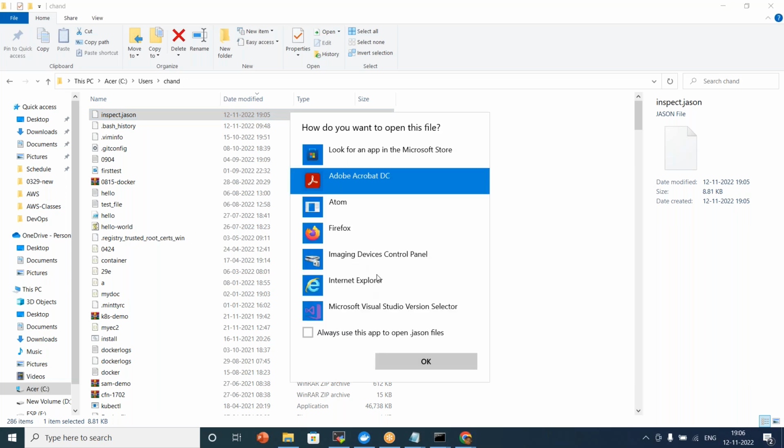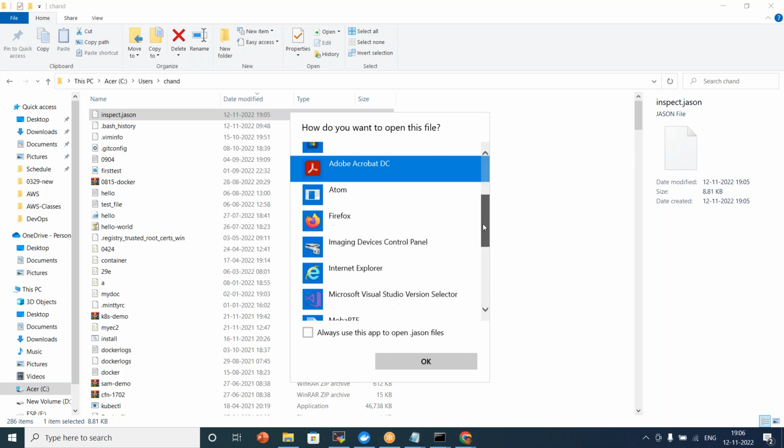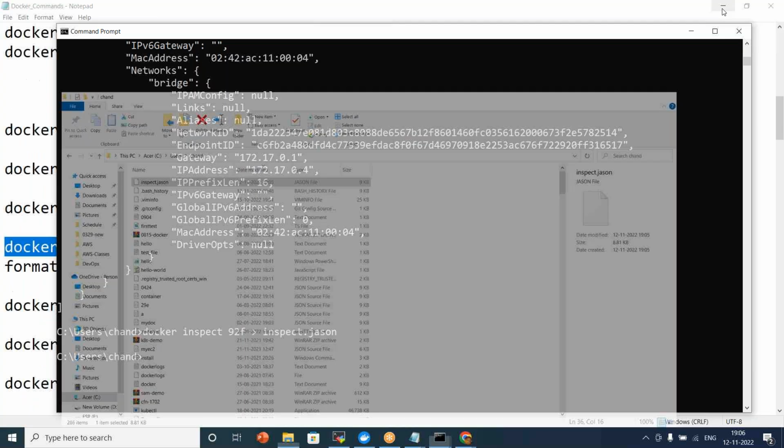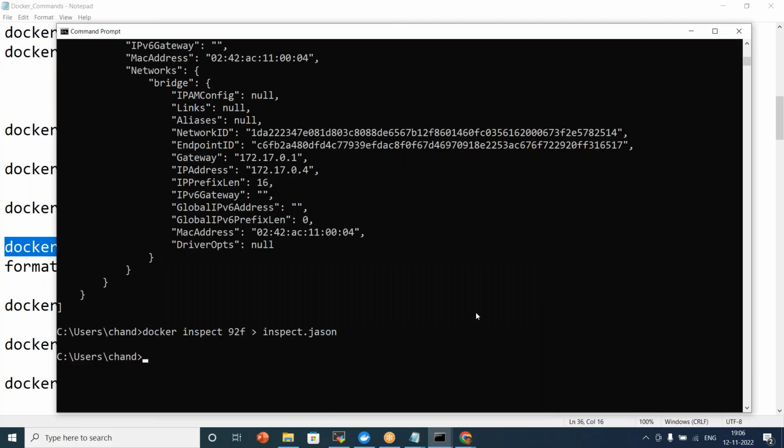Go down and select your notepad. It will open in your notepad. Okay, so this is how you can go ahead and check this.